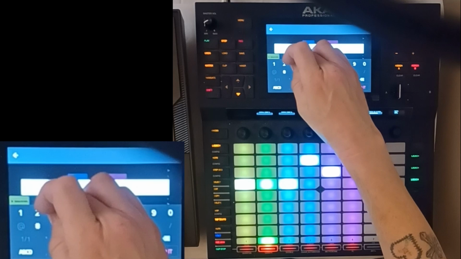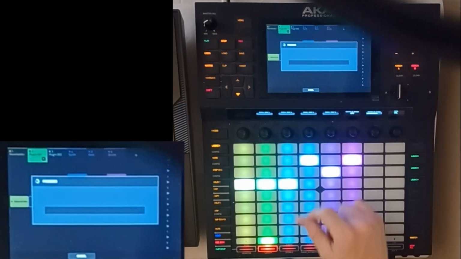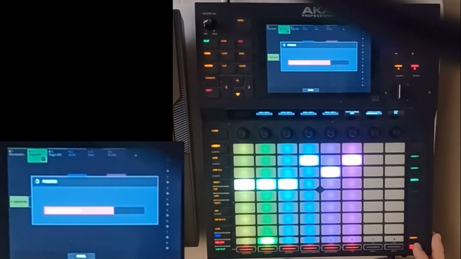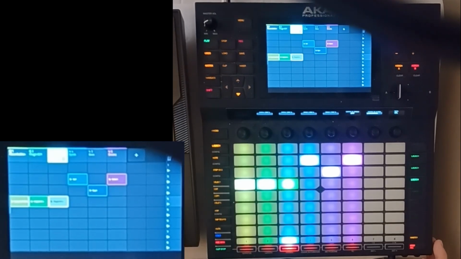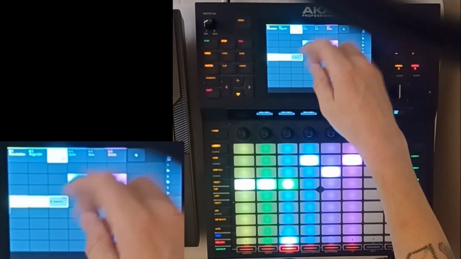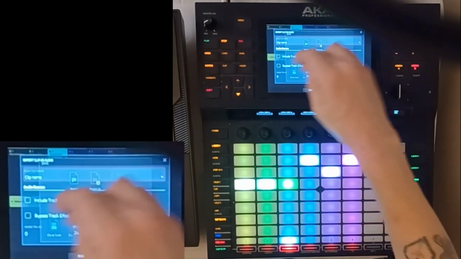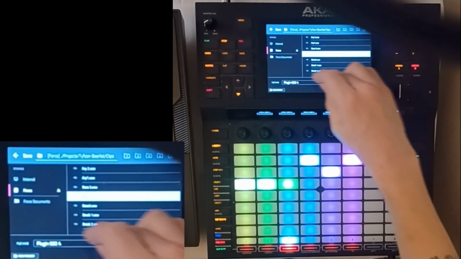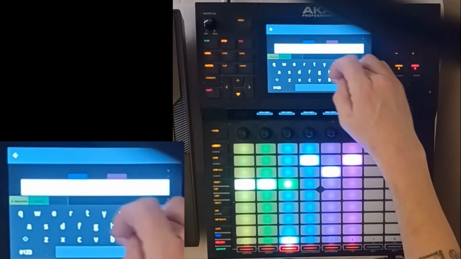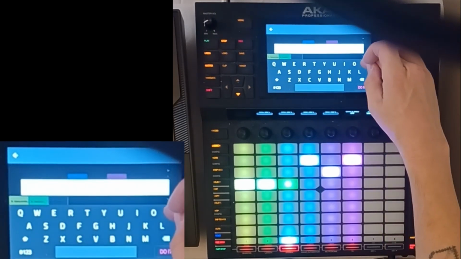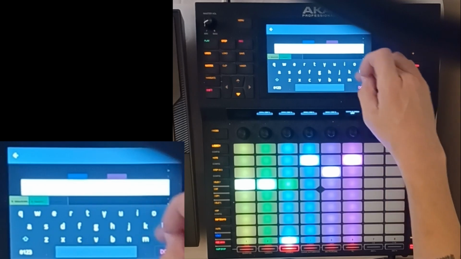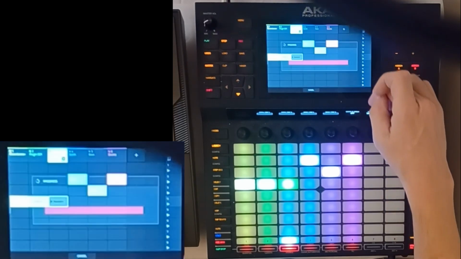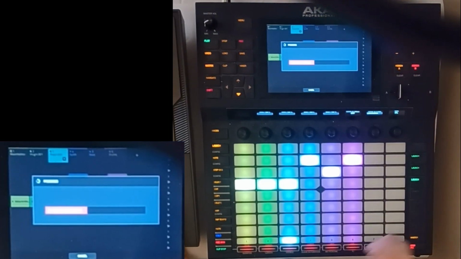Bass 3. We'll just call that wind pluck. Save. Clip as audio. Wind pluck. What? Yes. Okay.